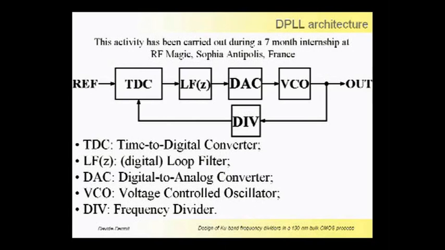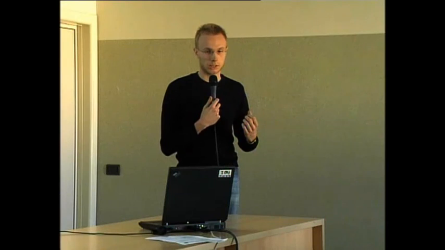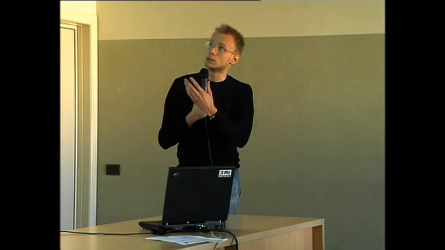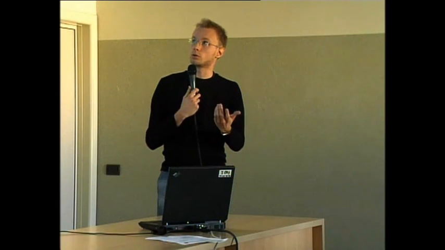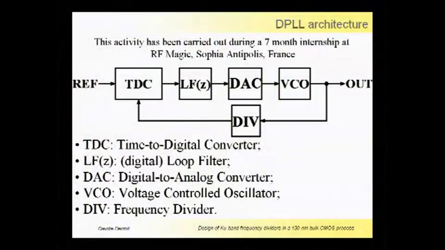The output of this block is then low-pass filtered by a digital filter this time, and this is a great advantage since in the analog PLL a lot of space is occupied by the analog loop filter, so substituting it with a digital counterpart allows shrinking the dimension a lot. But here the VCO is an analog circuit, so we have to convert the output of the loop filter, which is a digital number, into the tuning control voltage, and so there is a DAC between them. And as before, the output of the VCO is divided down in frequency and fed back to the input by the frequency divider.